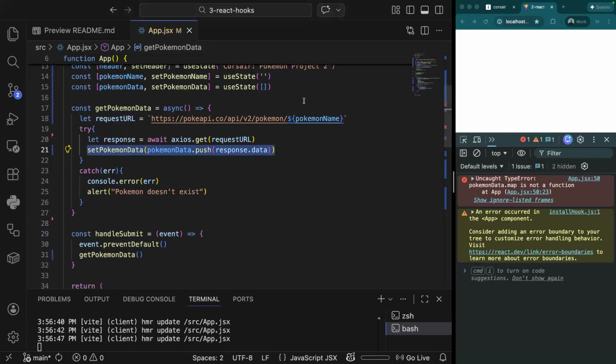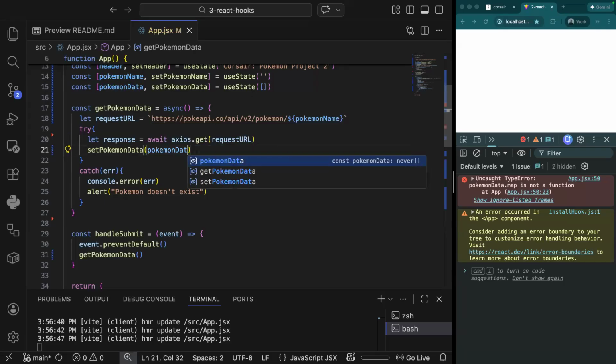All right. Well, if I try to do dot push, maybe this Pokemon data isn't actually returning to me something that I can interact with. If we take a look at the difference between let and const, well, Pokemon data is a constant that can be interacted with directly. So this dot push method would break.